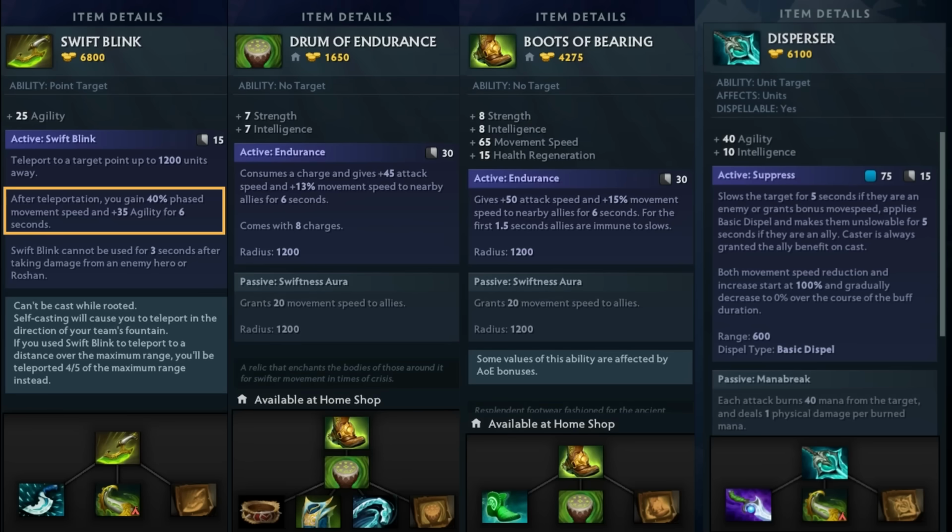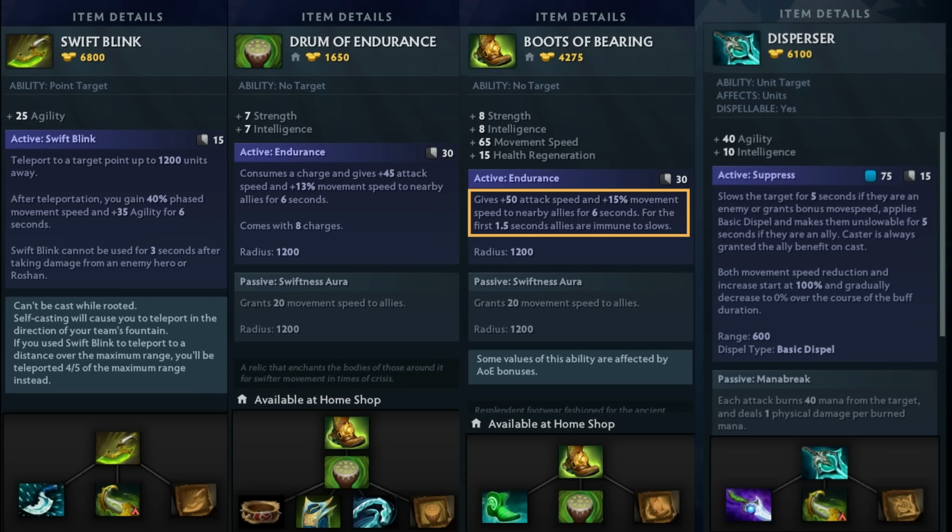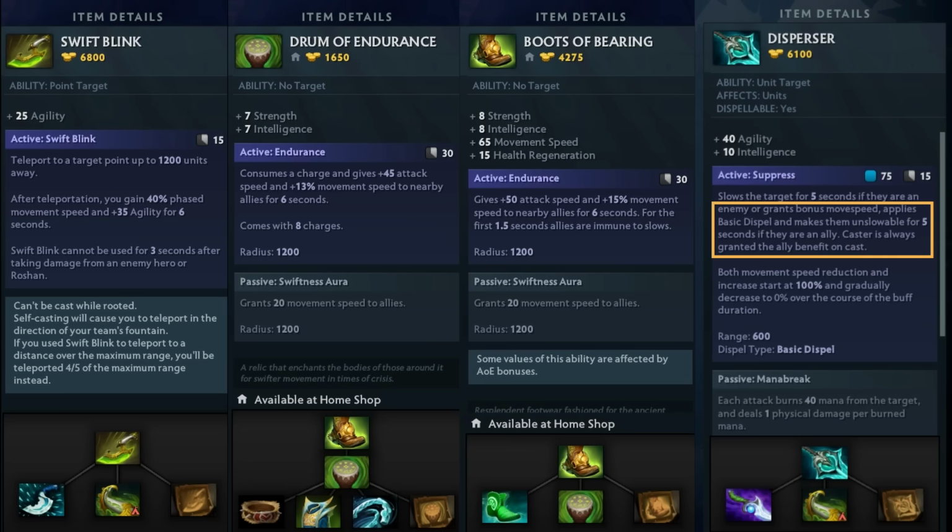If the enemy team are constantly kiting you in and out of fights with active effects that boost movement speed like Disperser, Swift Blink, Drums of Endurance, and Boots of Bearing, and it's important you keep a certain hero from getting in or out, all of these effects are dispellable and can aid in keeping a target relatively locked in place so you can stay on top of them or keep them away from you depending on your needs.